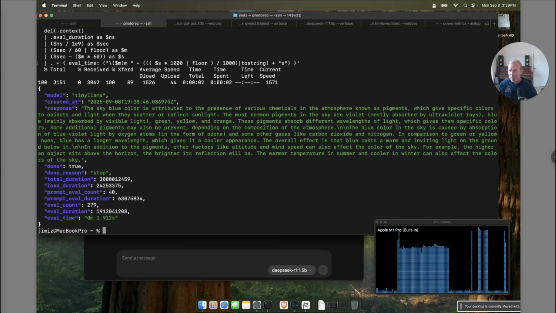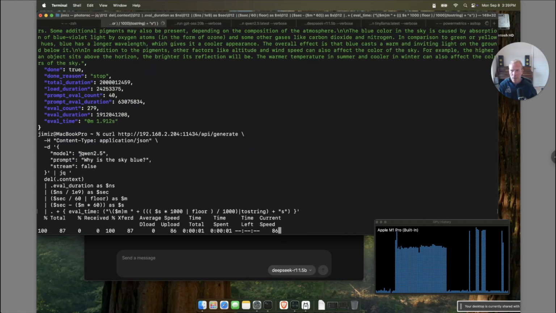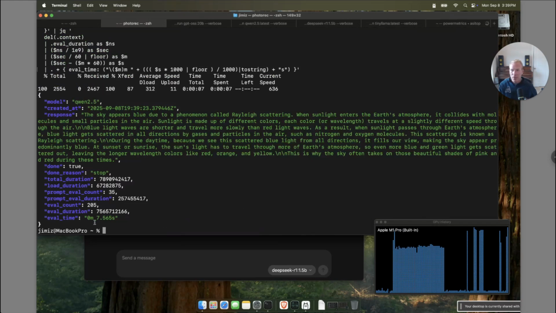We can do the same thing, but we can also change the model we want it to run against. Again, since this is already in memory, let's do this quick, do the same thing with Qwen. Let's go ahead and run the same question. Notice that I'm using Qwen 2.5, and it should run against it and bring me back some data. And it did. That one took about 7 seconds, and it gave a longer answer.